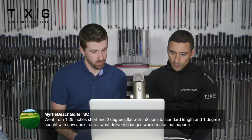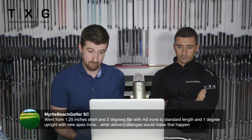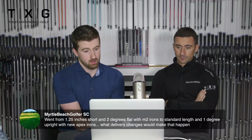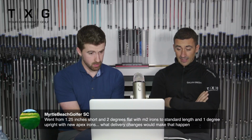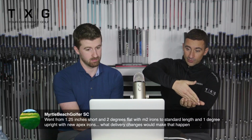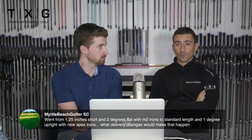Okay, Myrtle Beach golfer, we are getting your question. So you were 1 1/4 inch short, 2 degrees flat. You're now at standard length, 1 degree upright. So why would that happen? Interesting question. One of your fittings was a shocker. Assuming nothing's changed in his swing, for somebody to recommend 1 1/4 short, that does seem a bit odd, doesn't it? You go short, so the club goes short, then you go flat on top of that. It's wild the difference between those two recommendations. They're effectively playing like 5 degrees different in lie or something.